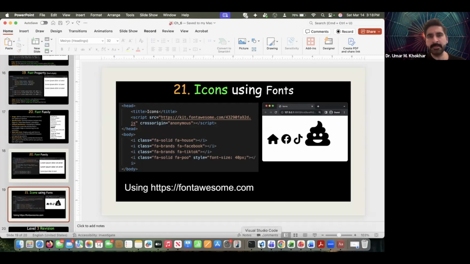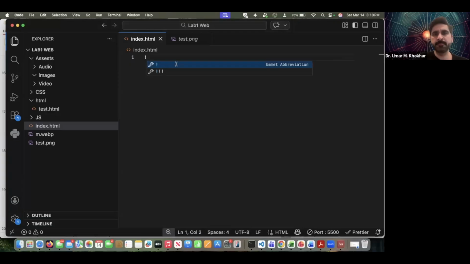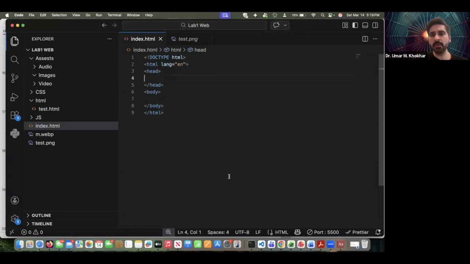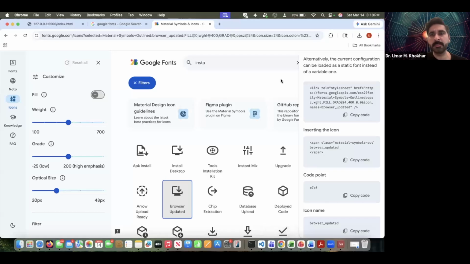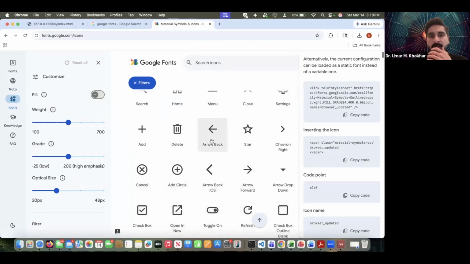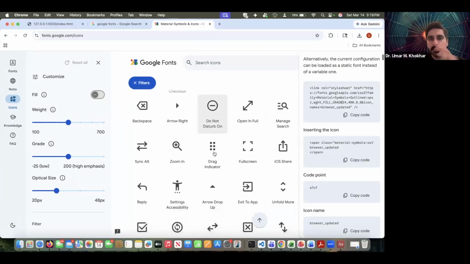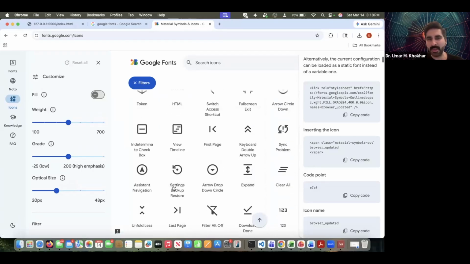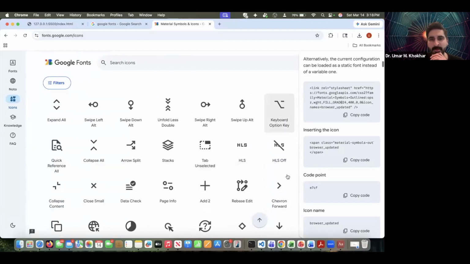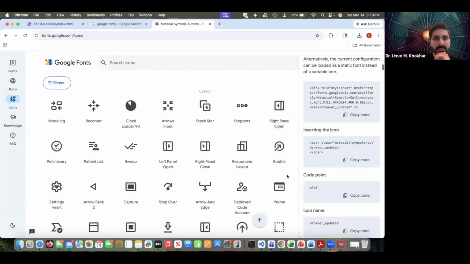So for example, let me create a comment here. All right, let me delete everything from here. Let's say I want the font from Google, first of all. Let me show you guys. For example, from Google, let's say you want a specific icon, go to icon, and whatever icon you want, for example, download. It has all the basic icons right here. Let's say you want an icon, something like this.